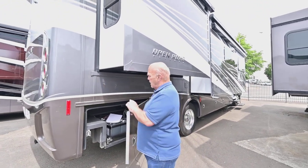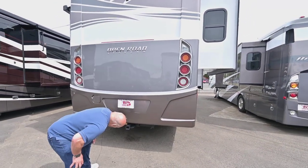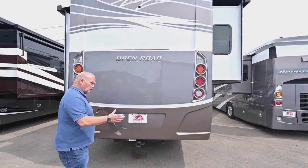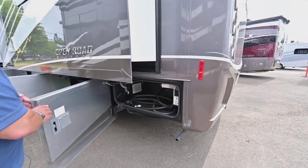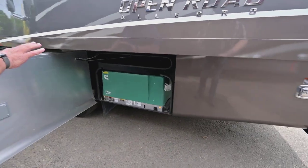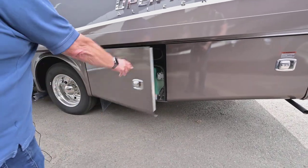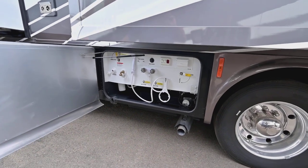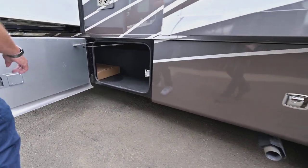The inverter makes 110 out of the batteries. And then you have a hitch — you can tow up to 7,500 pounds, but most people tow around 5,000 or less. And then one place to put fuel so you don't have to worry about which side of the tank to pull up on. 50-amp cord service because you have a 1,500 BTU heat pump up front. 7,000-watt generator — it's nice to have a high-watt generator because they put out more power at a lower RPM, so they're really quiet. This is called your wet bay. If you purchase from me, I put a mechanic with you a few hours to teach you how everything works — your whole coach water filter and all that stuff is in there.